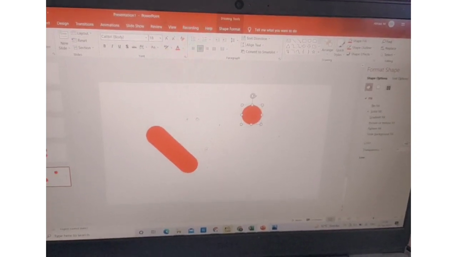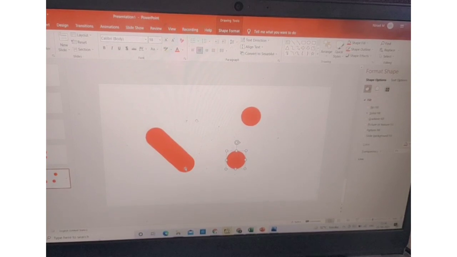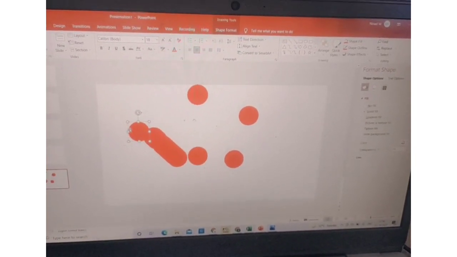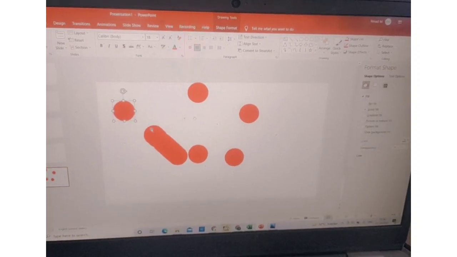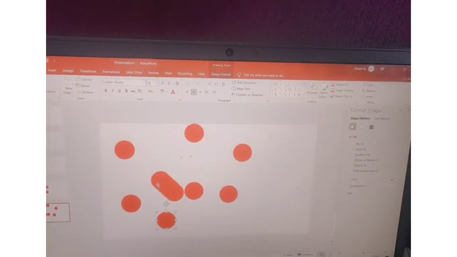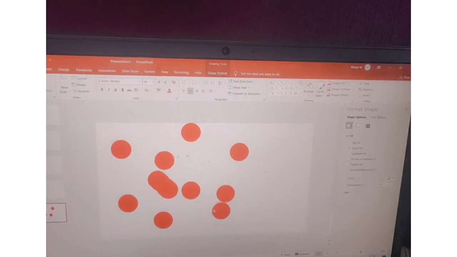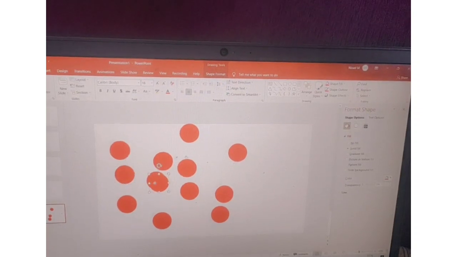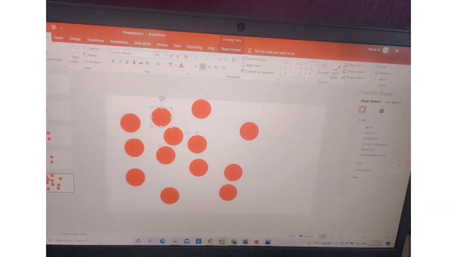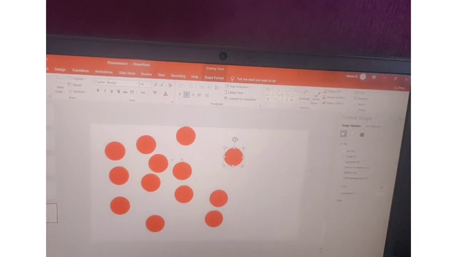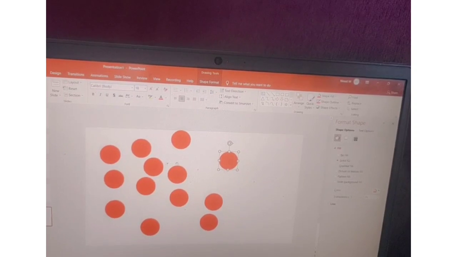Now here I have applied the Control D command. See, it was just a 1 second job and then I could move the circles to any random place, to the left, to the right, it's absolutely fine. I just pressed Control D about 13 times and it just got pasted. So creating dot cards is very easy. Once you create one circle, you can keep doing Control C, V and Control D. Control C plus V also works, but I prefer Control D because it is very fast.